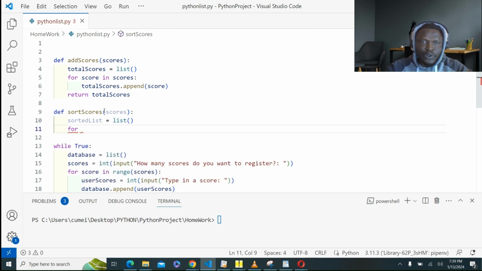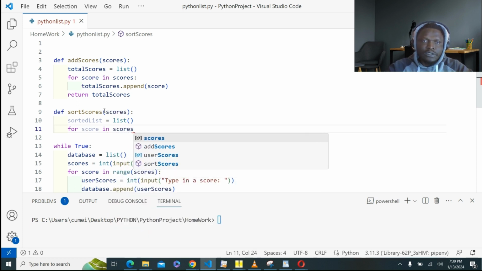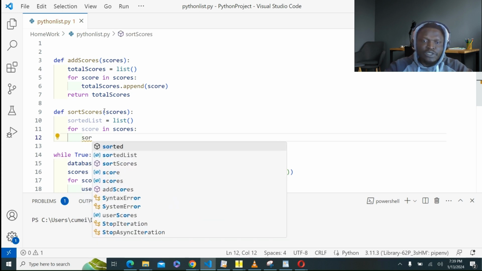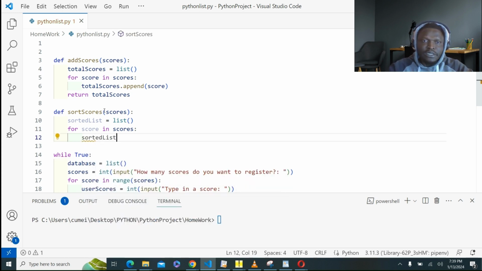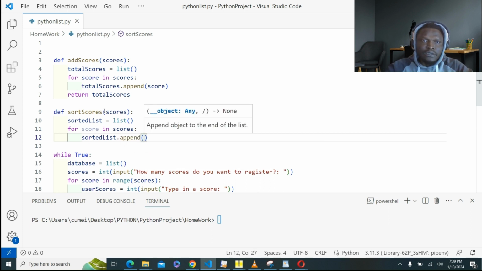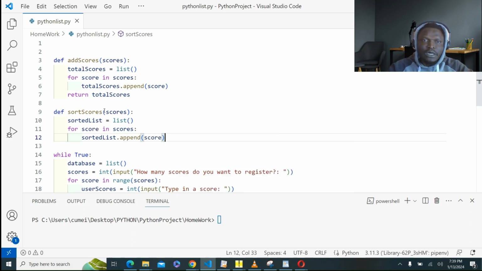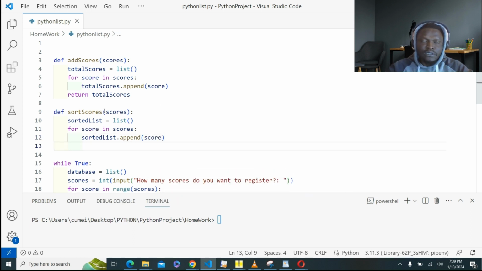Let's say for score in scores, let's assign everything to the new list we just created. Sorted list dot append. Let's append the score. This is almost the same as what we did earlier in the first function.